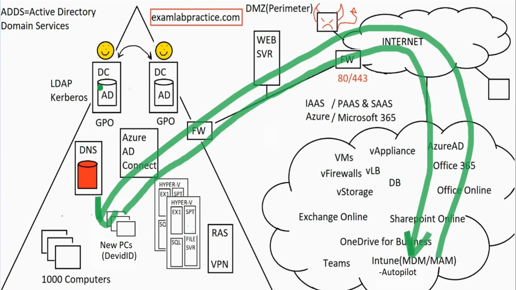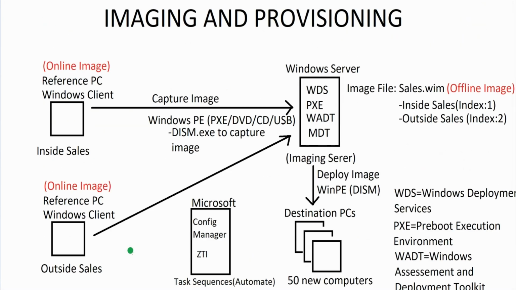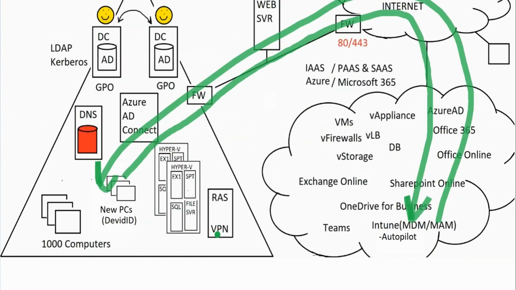You can even do that without having a Microsoft domain. In my drawing, I've got a domain here, but I literally could have no domain and I could do all of this. And it doesn't involve you having to blow away the hard drive and redo what's on there. That's the idea. Whereas if you get into imaging, you are essentially blowing away hard drives and redoing things. So this is the newer solution.